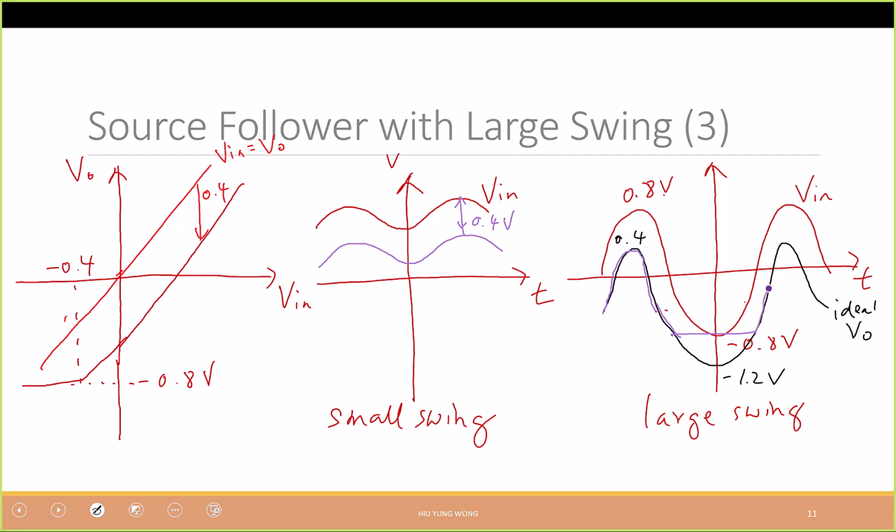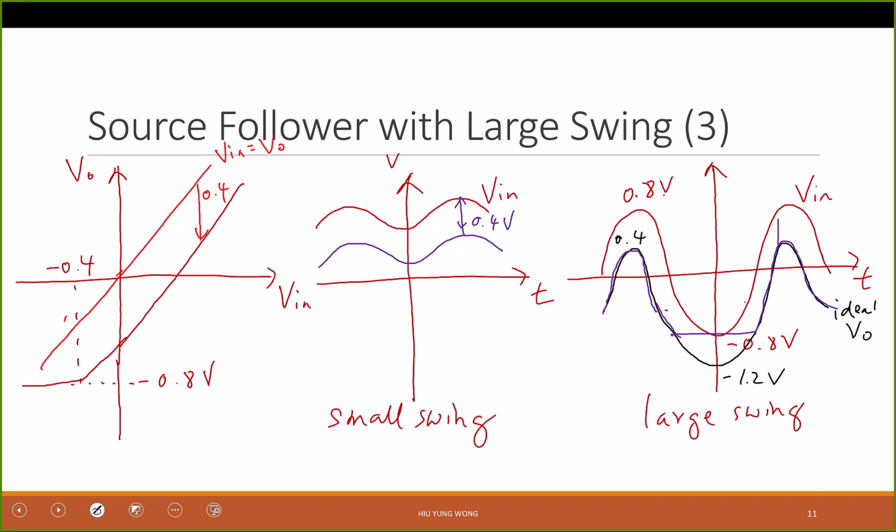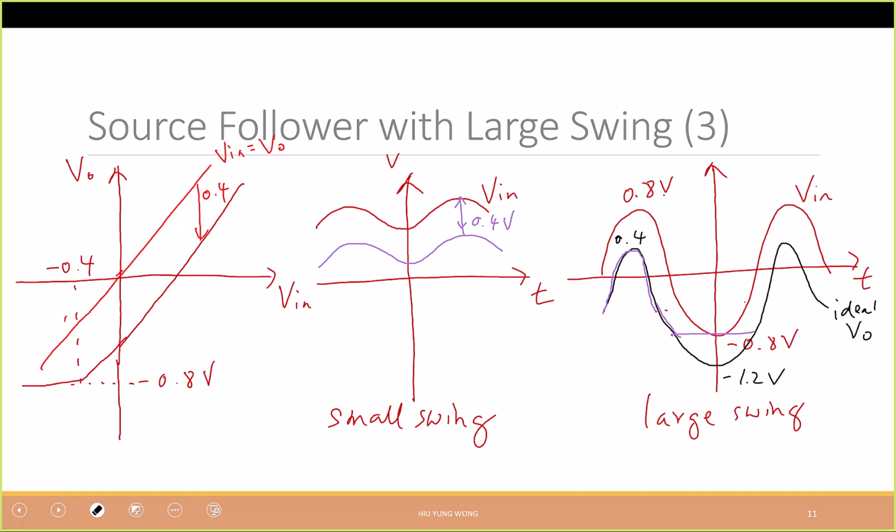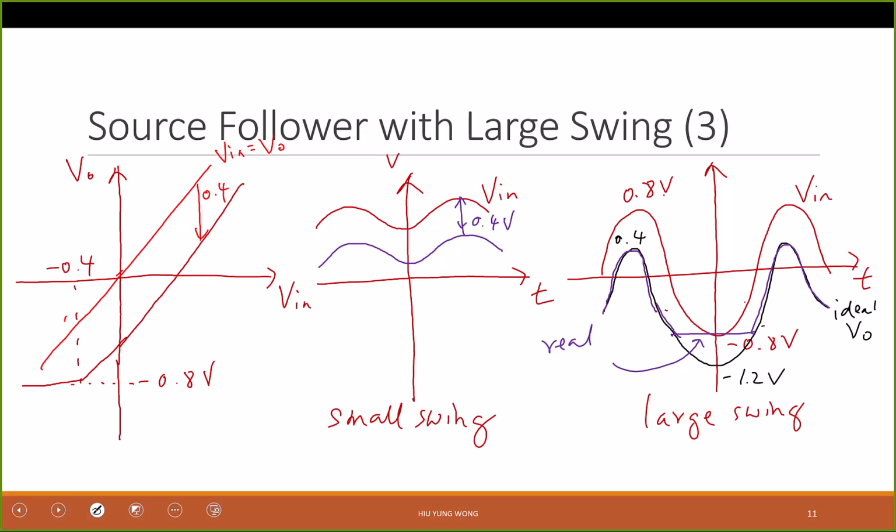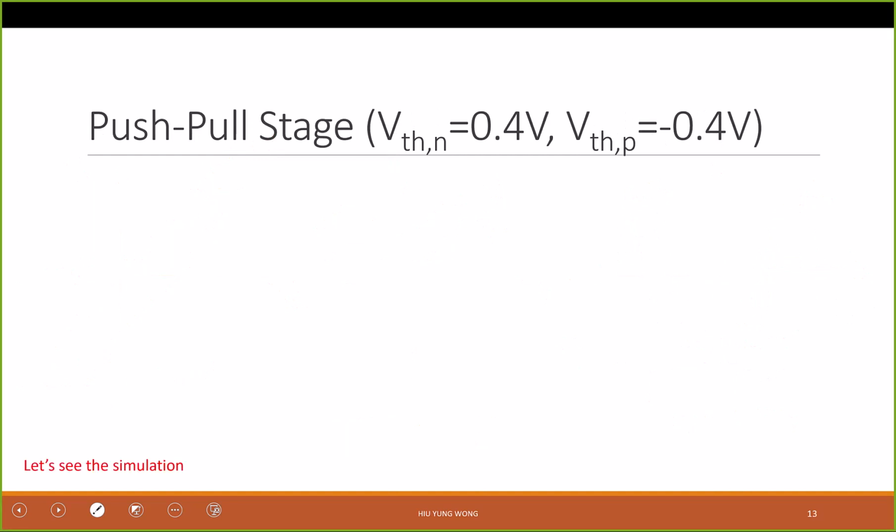And then when you go up again, I can trace it. So this is the real V out, and this is the distortion. Any questions? Maybe I need to be slow, but this is important, right? As I told you, make sure that you understand everything. Any questions? So you see the limitation of this. Probably we don't have time for simulation, but that is okay. You see the limitation of the source follower.